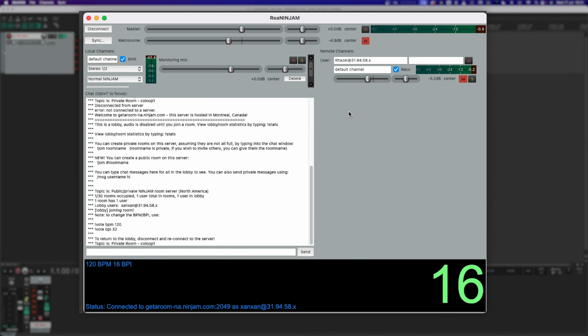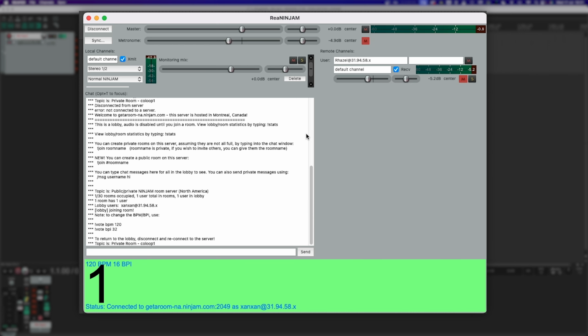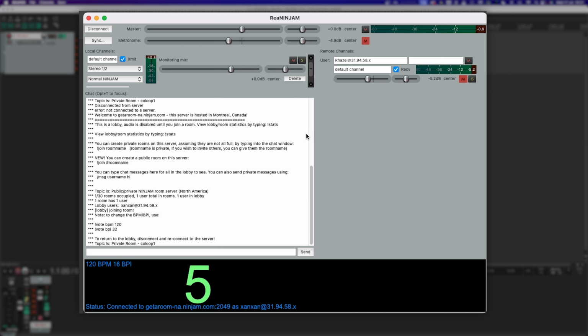Before we take a look at the Ninjam controls, we need to say something about what Ninjam is, or rather, what Ninjam is not. Ninjam is not a method for real-time jamming. So what I mean by that is being able to jam over the internet without any sort of latency is actually physically impossible. Some services try and get close to zero latency jamming, but my experience is that unless you're very close to someone geographically and have incredible internet, it generally doesn't work.